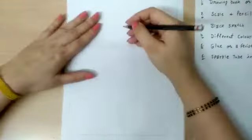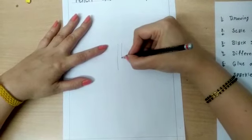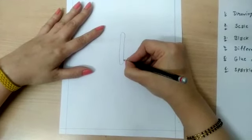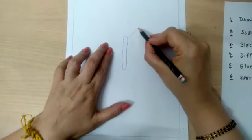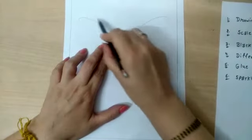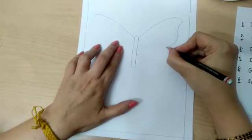Take a pencil and draw two parallel lines first of all. Join them with a curve on the upside and downside. Now from this side, draw a slanting line going up and make a curve, and a slanting line going down on this side — make a curve. It's like a Y shape.